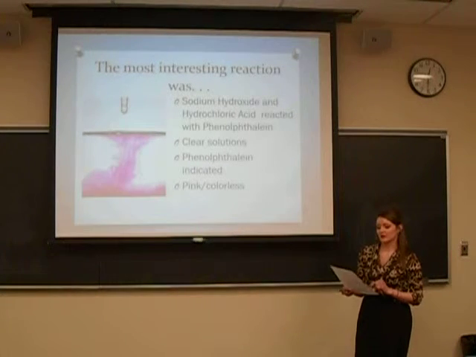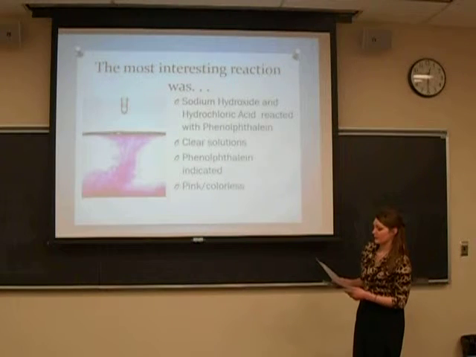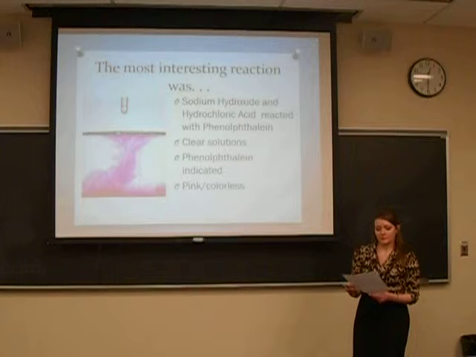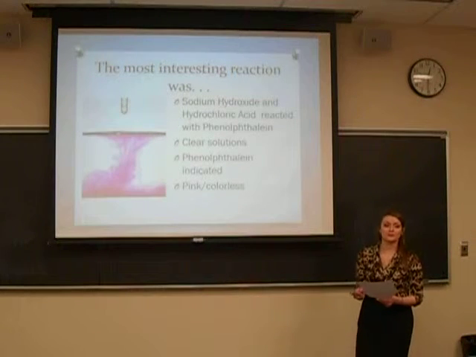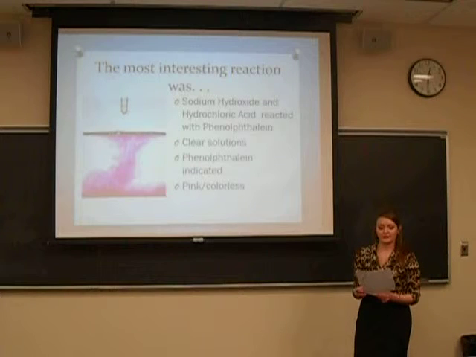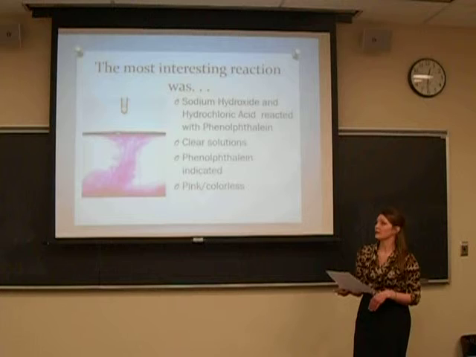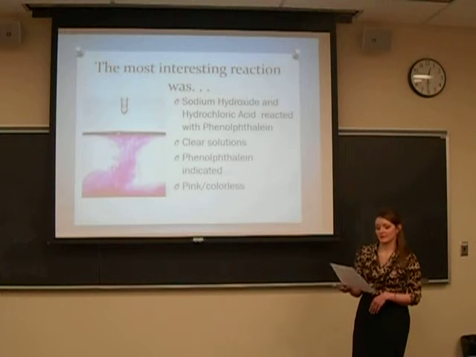So the sodium hydroxide was mixed with the hydrochloric acid and phenolphthalein. The sodium hydroxide and the hydrochloric acid solutions were clear to begin with, and whenever the hydrochloric acid was added, it had a dust cloud of pink because of the phenolphthalein, and it indicated that there was the base present.